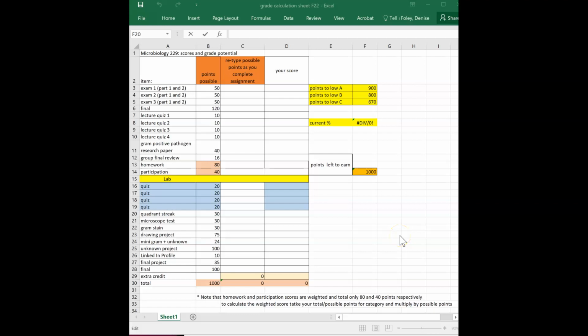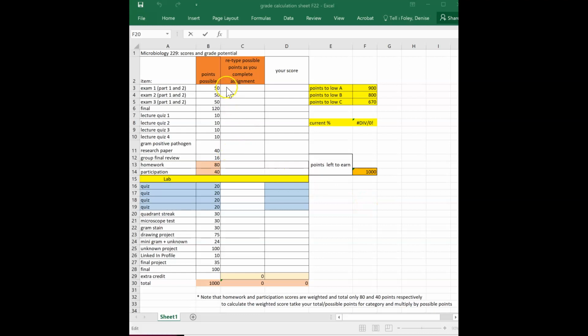Hi everyone, this is going to be a brief overview on how to use the grade calculation sheet. This is the only thing you really should trust when it comes to calculating your grade. Canvas is not accurate. The percentages that it's giving you include all of the uploaded scores, and some of them are weighted, as we will discuss. And attendance is part of participation, and it's weighting it very heavily as something in the grade book.